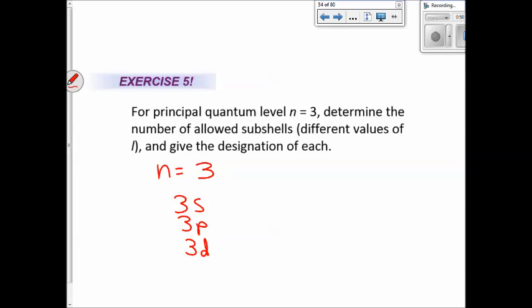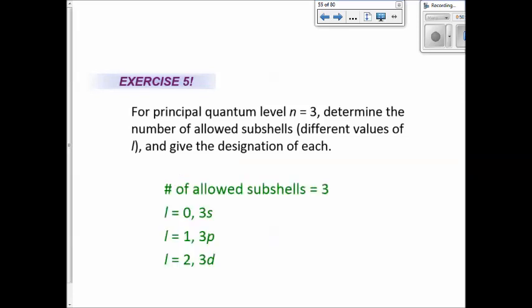Different values of L here. So what would the value of L be for this guy? This is 3 for its N number. What would its L number be? 0, right? This one would be 3, and then it would be a 1, and this one would be a 3, and it would be a 2. Now, if we wanted to denote the particular orbital it was in, we would have another number there, and then if we wanted to determine the spin, we'll have the 4th number there. We'll get to the spin in just a minute. Okay? So L equals 0, 1, and 2 for the S, P, and the D.